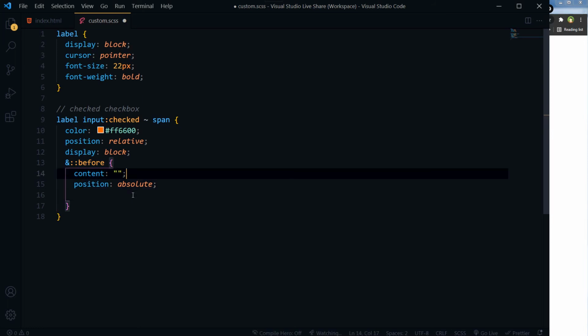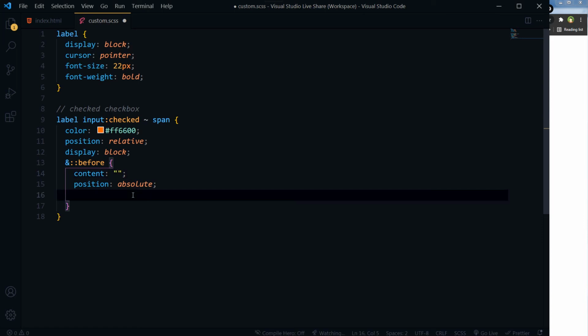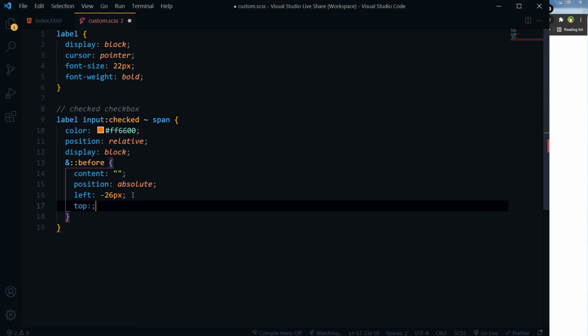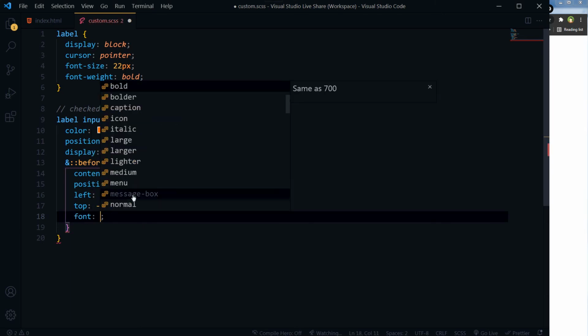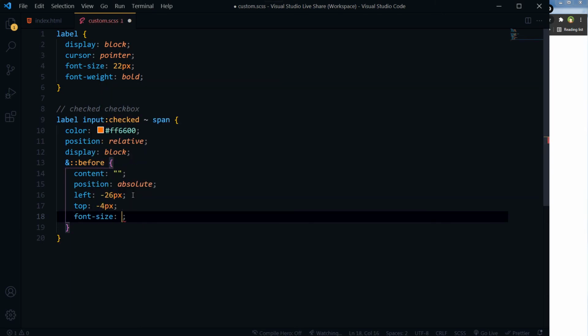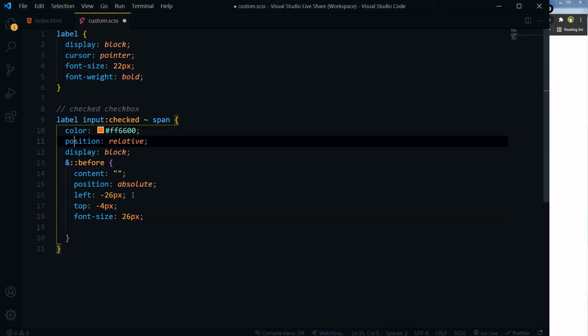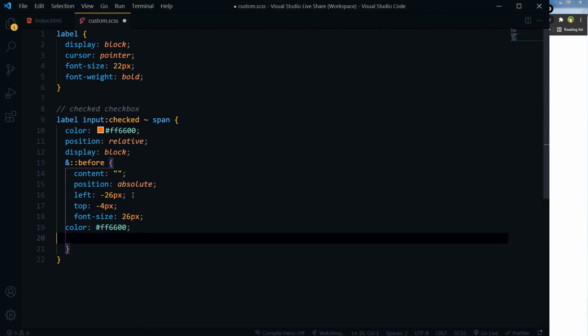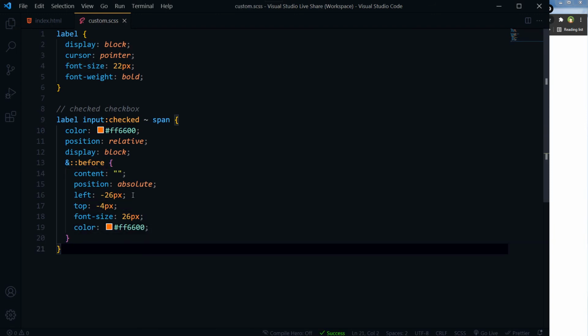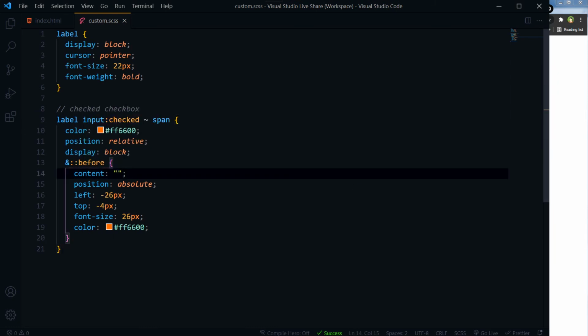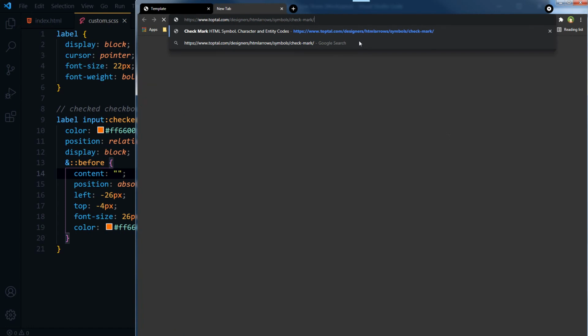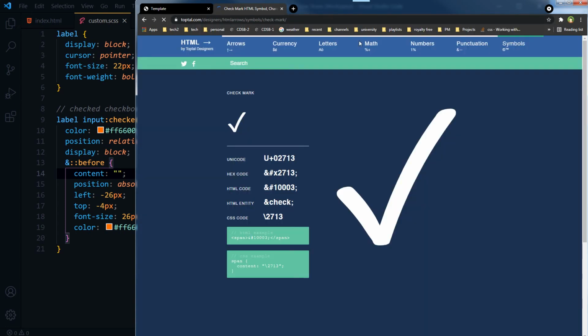And for its content, we will use an HTML entity. Here is the value for CSS.